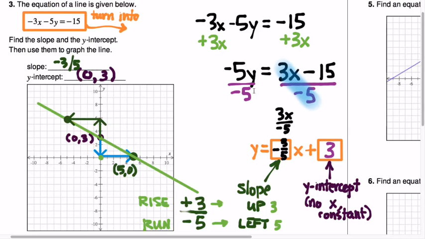Because if I go up and left, or if I go down and right, I end up walking along the same line. Where I would make a mistake is if I tried to do minus on top and minus on bottom. Then I'm going to be going up and to the right instead, which would turn my line to go to a direction that it's not going. But otherwise, don't sweat the choice of where to put the minus sign in a fraction that has a negative slope.